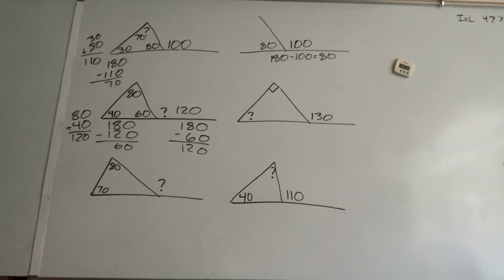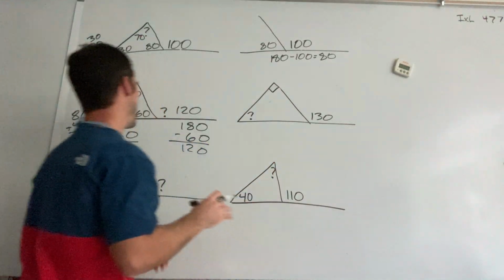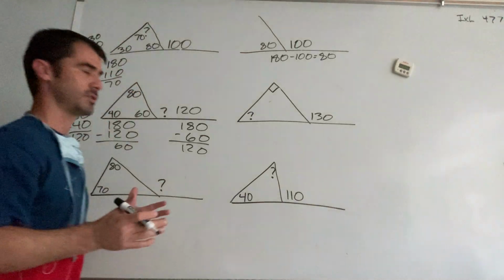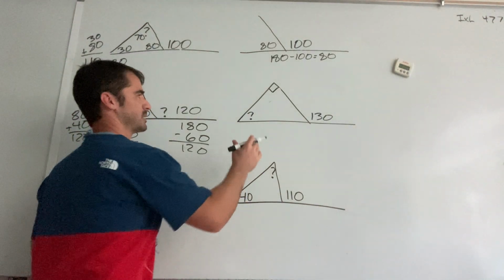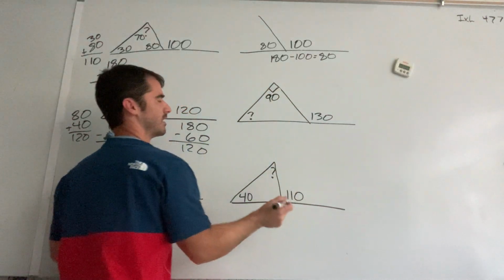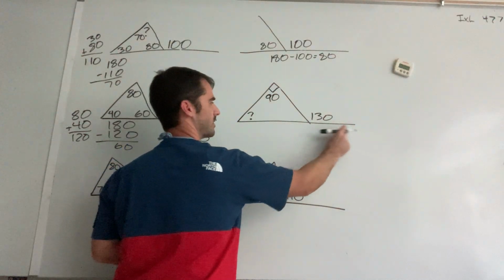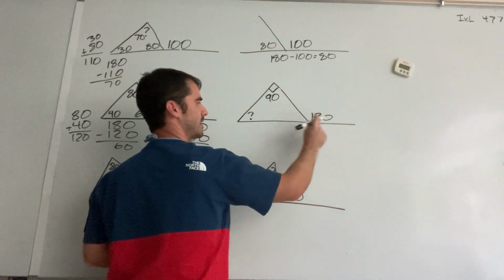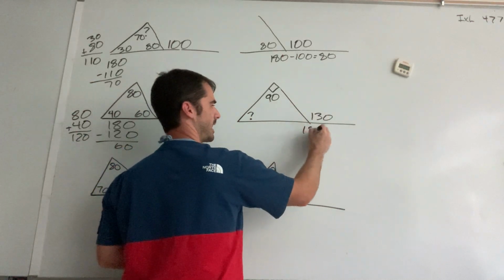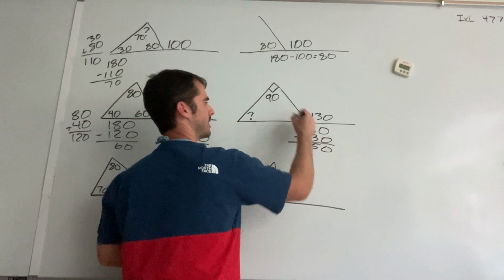All right, I'm going to do one more. All right, so I'm missing here. Again, we're always looking at the triangle because we're getting good with triangles that you can add the two numbers together, subtract from 180, and find what's missing. Okay, so here's a right angle. That tells me this is 90. Okay, I've got a straight line here worth 180. Okay, so a straight line worth 180. If 130 of it's over here, then the rest would be here. So 180 minus the 130 tells me 50.